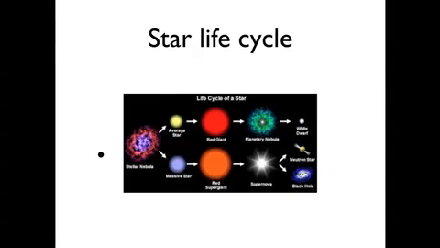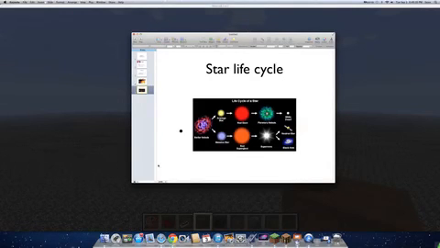If we were talking about another star which is huge and massive, first it would be like our average stars, but bigger and hotter. Then, when it got to the red giant stage, it would actually become a red supergiant, which is quite mean, even though it's not red. But anyway, then it would explode and become a supernova. And then at that point, it would either become a black hole or a neutron star. And yeah, that's it.